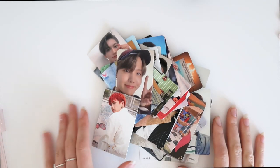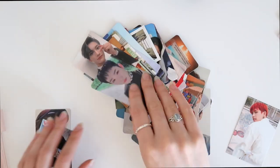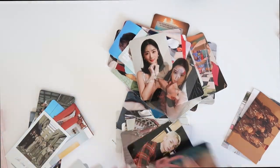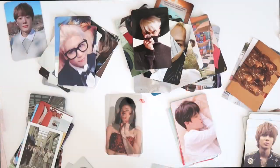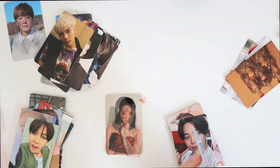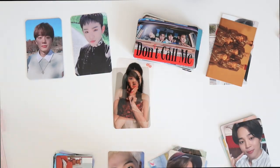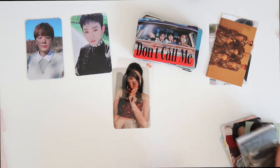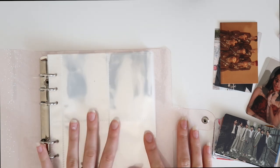Alright, so here is a pile of all my photo cards. I'm gonna go ahead and sort these by group and then also by member. Now I think I'm gonna sort based on the group which I have the most photo cards for.